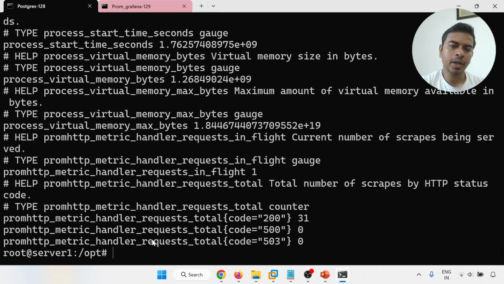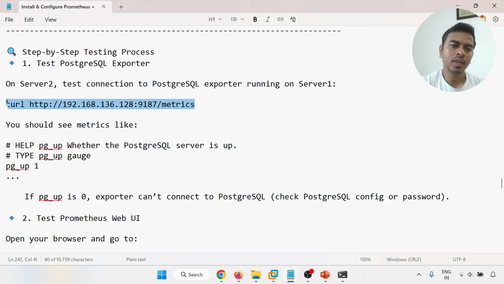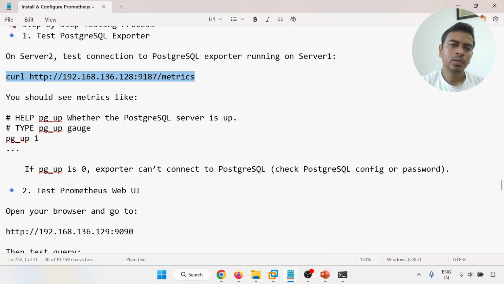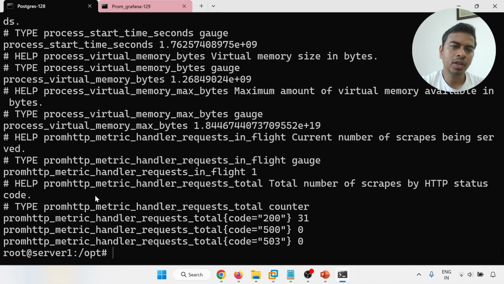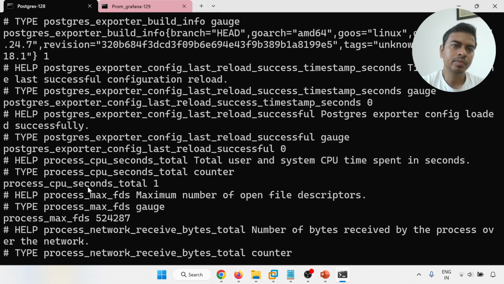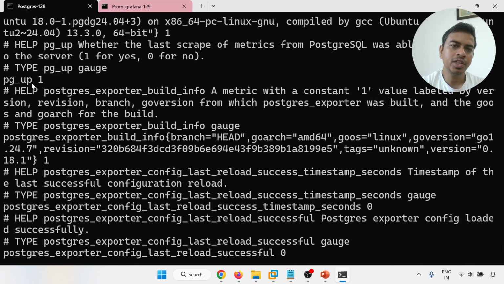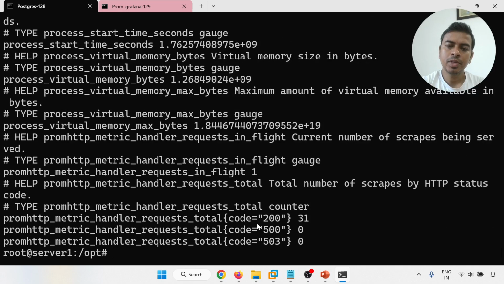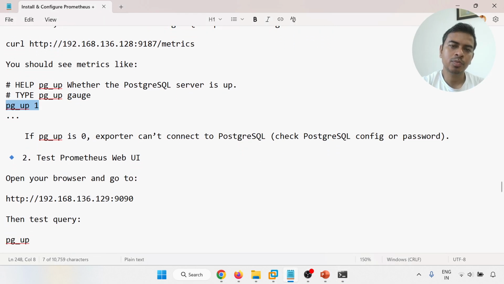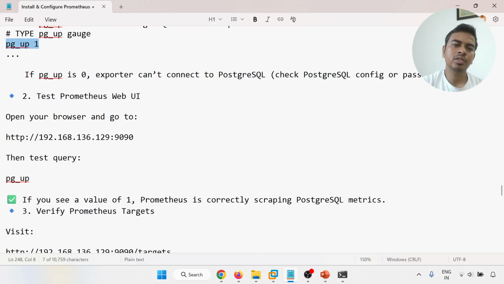So working fine. Okay. Total requests are working fine. So you should see the metric pg_up equal to 1. If you go somewhat above, you will get pg_up equal to 1. Okay. Means that the PostgreSQL exporter is up. And if you get 0, then the exporter is not working.